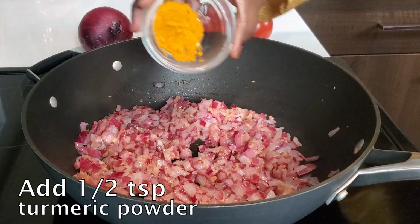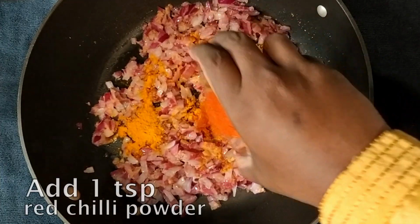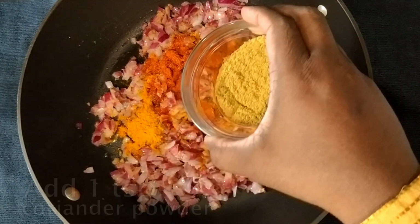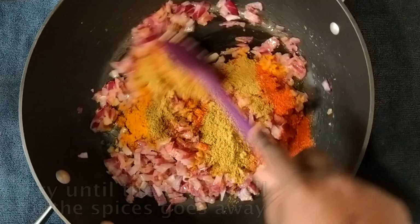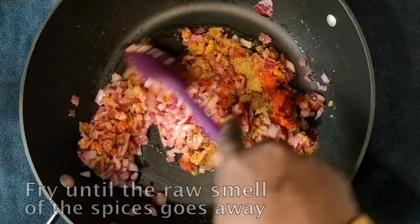Add half teaspoon of turmeric powder, 1 teaspoon of red chili powder and 1 teaspoon of coriander powder. And fry until raw smell of the spices goes away.